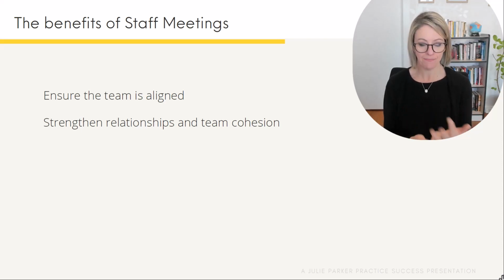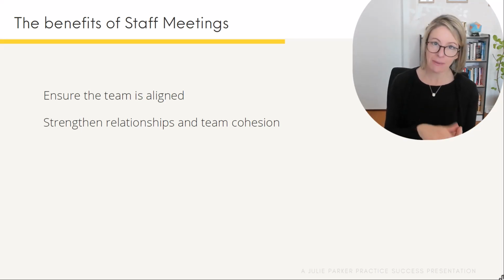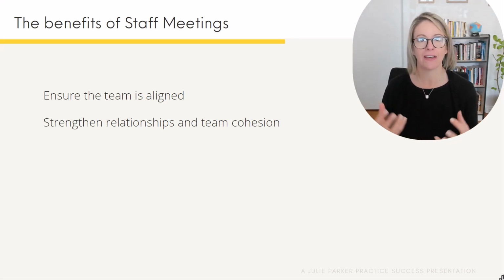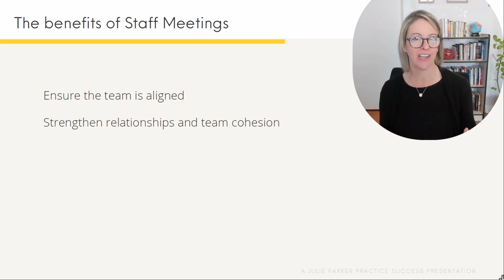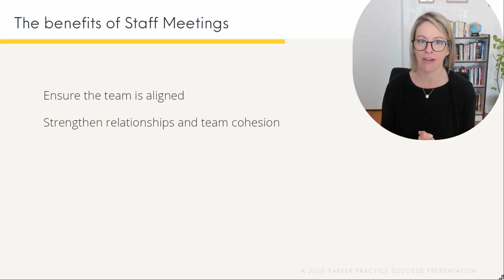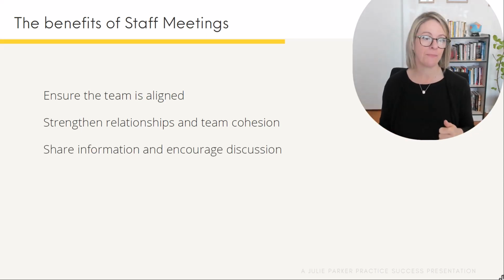We are not interrupting others. We are listening intently to what others say. We are showing respect. We are joking along and being friendly with one another. We're cheering each other on as well. And so there's a whole different range of communication happening in a team meeting or a staff meeting that doesn't normally happen in the general operation of the day. And so it can help to strengthen your team as well.